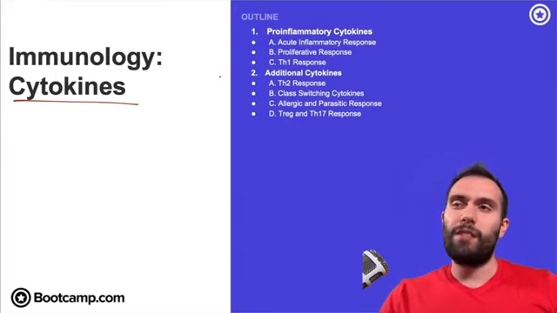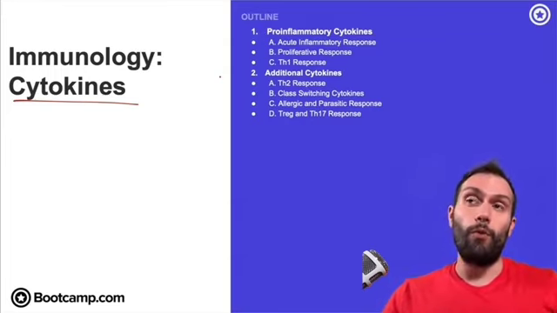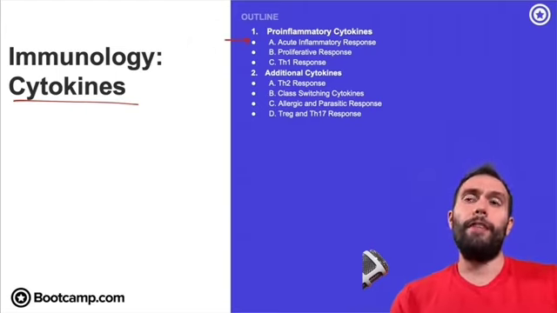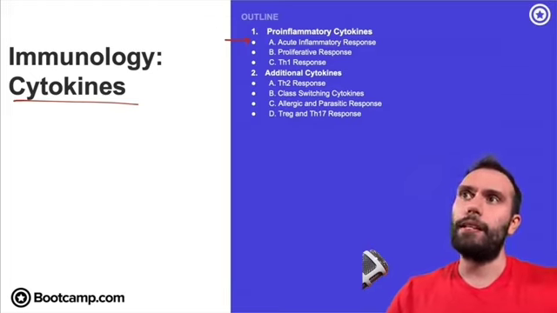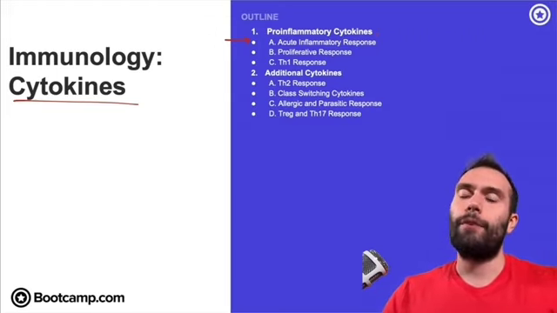Some of this information is one of those areas where you want to use flashcards or something to remember these. But what I'll say overall is, if you can classify this information and understand what these cytokines are doing in terms of communication, it makes the mechanisms a lot easier. And so we'll start with the pro-inflammatory cytokines, just because we've talked so much now about the acute inflammatory response. It's going to make for an easy transition.